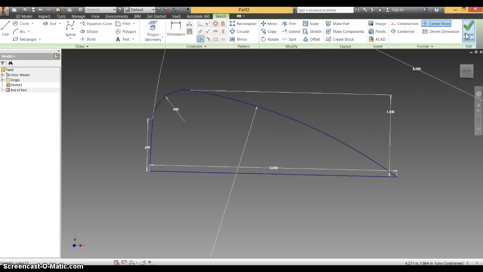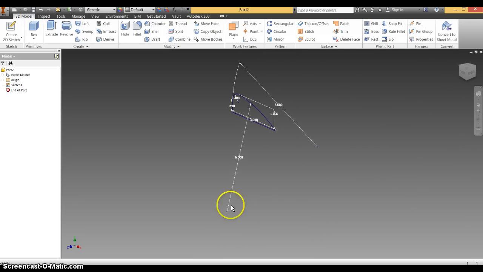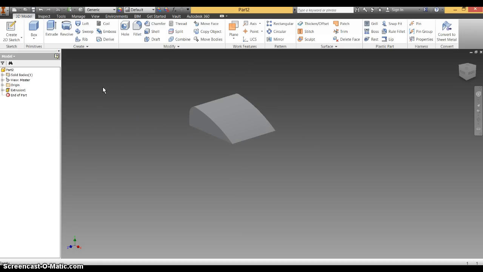Going to finish my sketch, double click my scroll to zoom out. Zooms way out because of these dimensions that are on here that are 6 inches long, which is no big deal. Oh, I guess that actually takes us to page 7. Tells us we need to extrude. Extrude that profile, only one profile, so it's selected. 2.55 is the distance, and that's good.